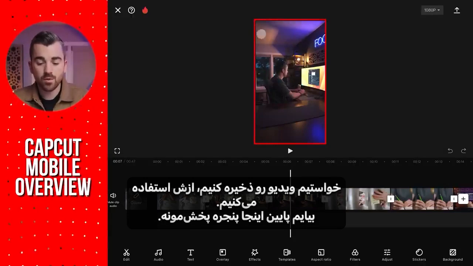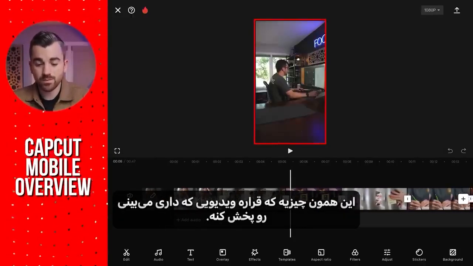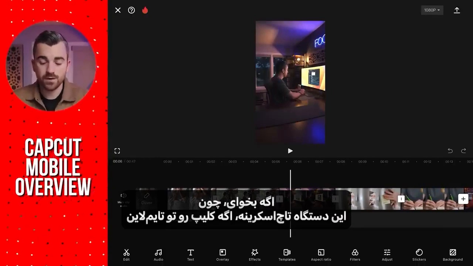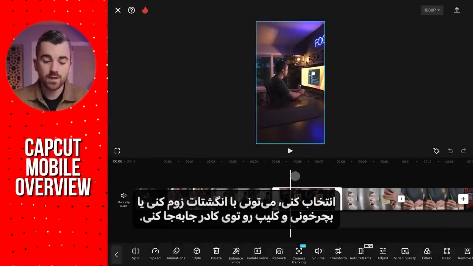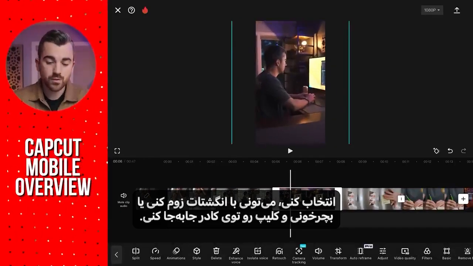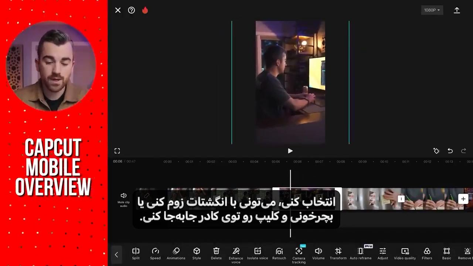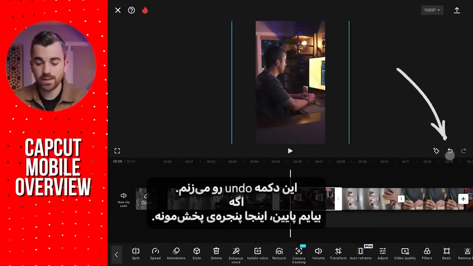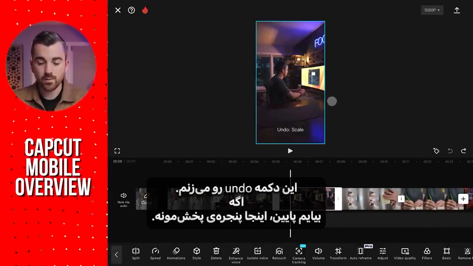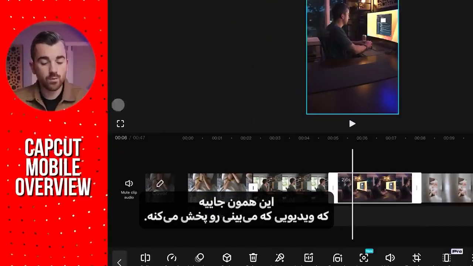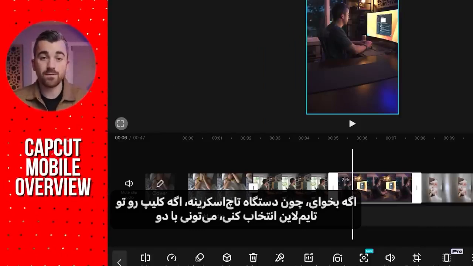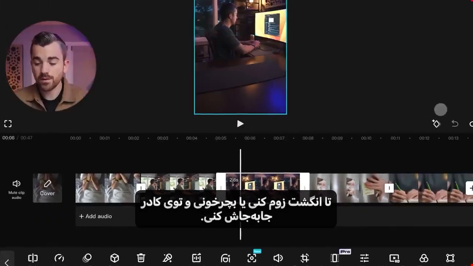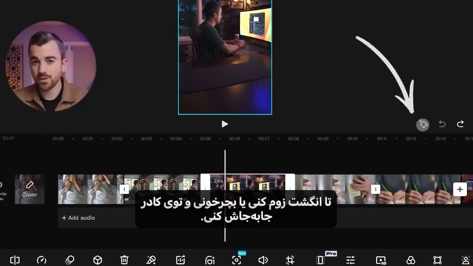Moving down here, we have our player window. This is what's going to play the actual video that you're looking at. And if you wanted to, because this is a touchscreen device, if you select the clip on the timeline, you're actually able to pinch, zoom, and move around the clip in the frame with your fingers. Now, I don't want to do that right now, so I'll come down here and hit the undo button just to go back to where we were before. But moving on, we have a button here to view in full screen if we wanted to see this take up the entire screen. We have our play button. We have a keyframe icon, which is a little bit of an advanced concept.